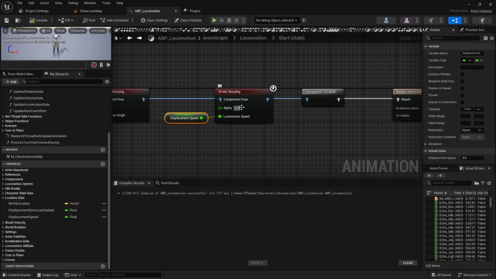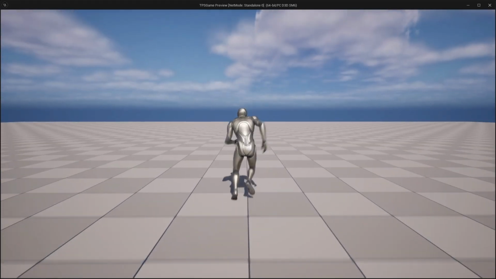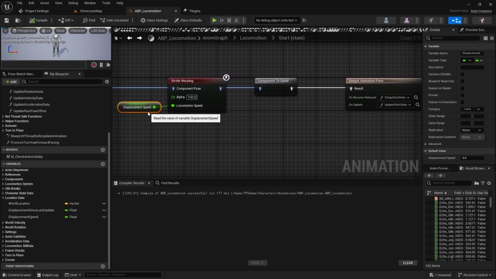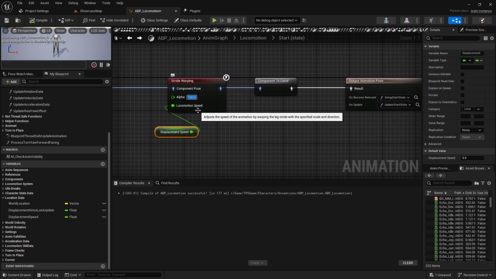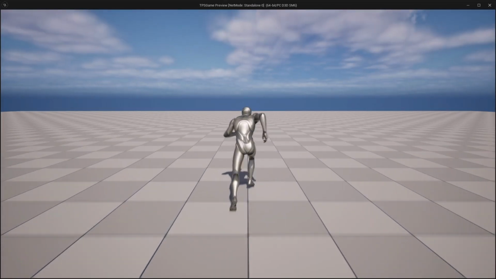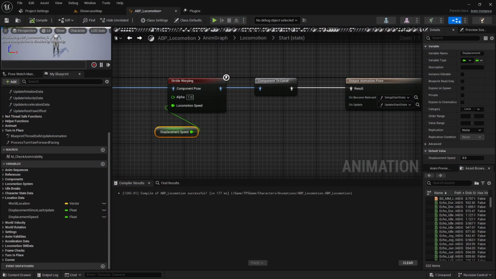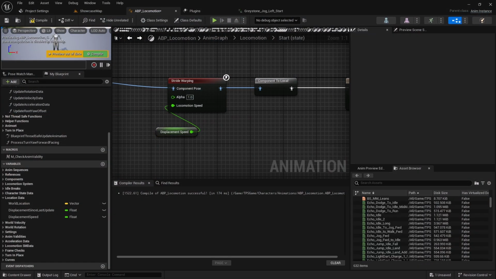Okay, so let's increase the alpha a little bit. Okay. Right. So I debugged it further.